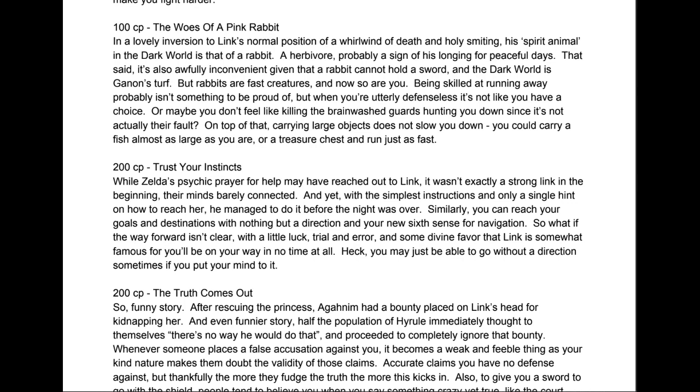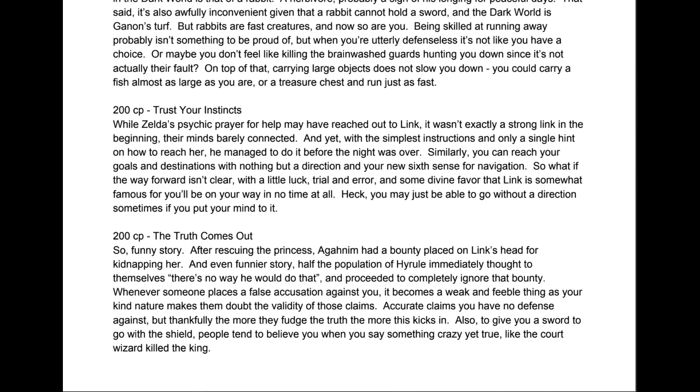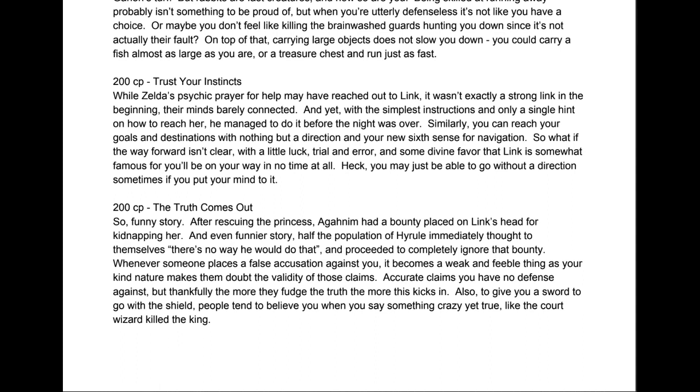Now we are going to go ahead and take a look at the first perks that are actually going to cost us money. These two perks put together are going to cost us 200, so that is going to reduce us from 1500 to 1300. They are Trust Your Instincts and the Truth Comes Out.